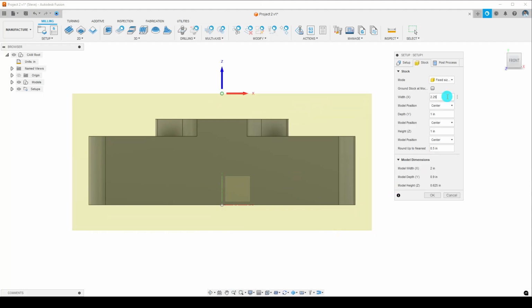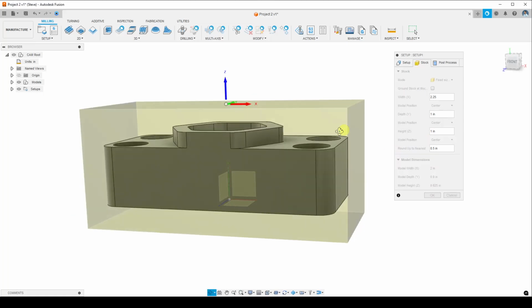That number is just a placeholder because when I actually cut it, it may be different than that. And I have two options. I can take that piece of stock and make sure that it is exactly this amount by maybe putting it on a manual mill or something like that. Or once it's cut, I can measure the actual size, come back here, and change it before I machine. The only reason I'm guessing right now is because I haven't cut the stock yet, but I know it's going to be close to this.